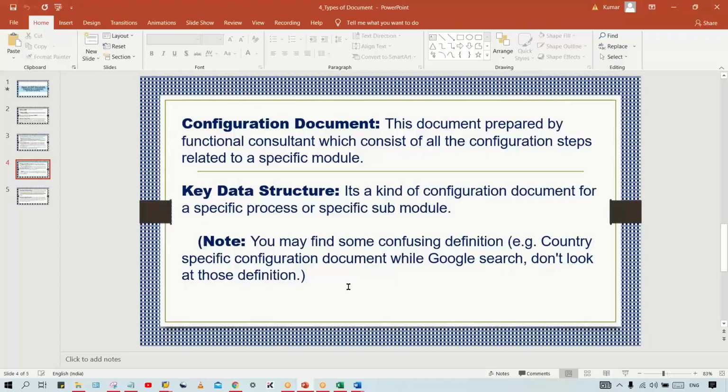It is going to show some confusing definitions. And what is the guarantee that whatever definitions you have seen over there were written by a particular consultant or expert? There are multiple websites, guys, where you are trying to find out a definition. Generally what happens, guys, let's suppose people are taking training from institutions, right?